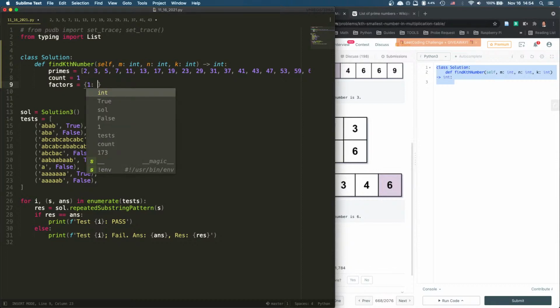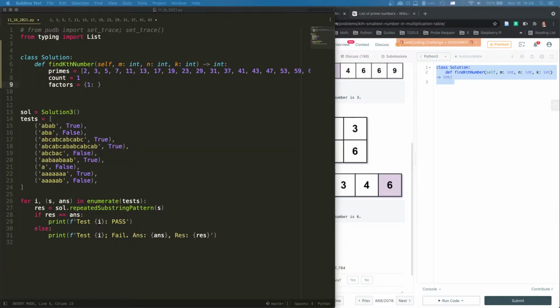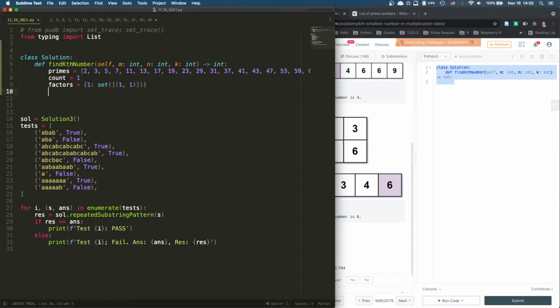That's gonna be this. And every single one is going to be a, oh, do we want a set? Hold on. All right, I think I said we need a set. Well, we need a set just so that we can avoid duplicates. Yeah, let's do a set. I think it's fine. So a set, and inside it's going to be a tuple. Right? We can only do a tuple in a set. Okay, so that's the factors, right?